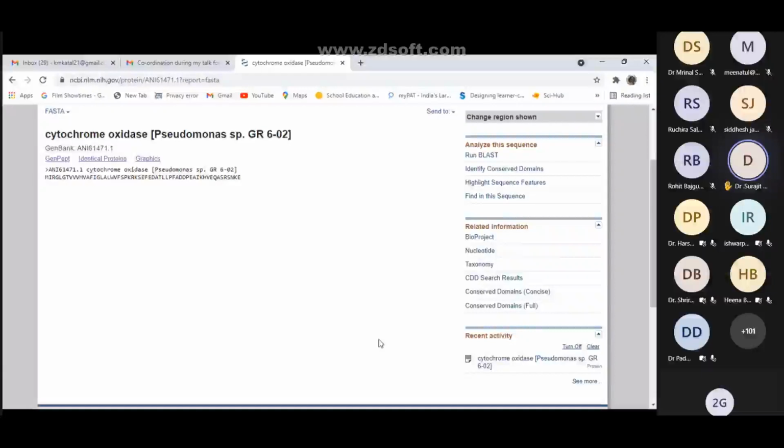Now this PCR will be done in a method which is called error prone. Error prone PCR is a PCR where you have some wrong thing happening with your PCR product. So many a time it will happen that some kind of mutation is incorporated. Next your job is to identify all the clones and make them into an expression vector and put it into a host cell, as the video has explained. Eventually, it will produce different types of proteins, and then you need to screen these proteins for your suitable protein.